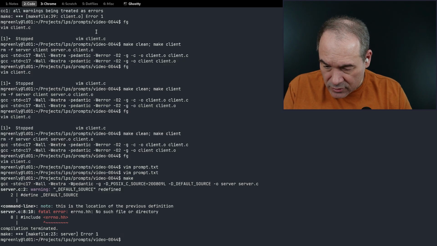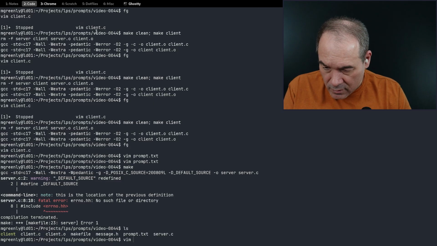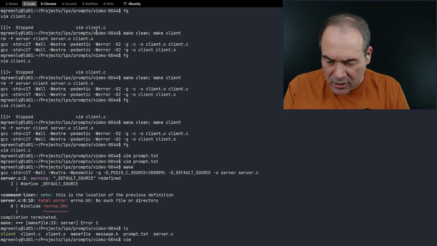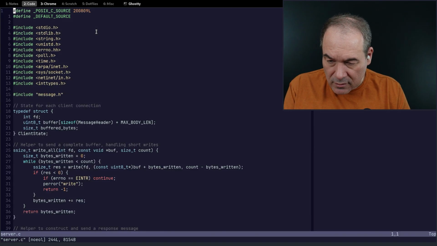Error: no HH, no such file, on line 8. Vim. Is it getting confused and adding some C++ here? Is that where the HH comes from? So this is on server line 8.